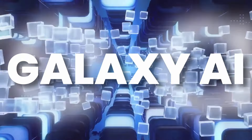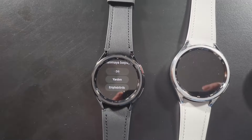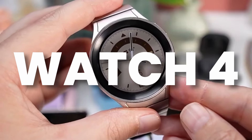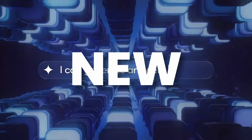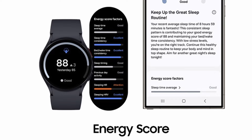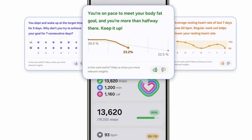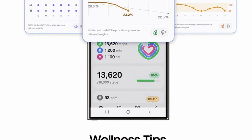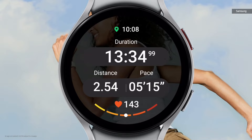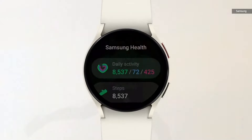2024 is all about Galaxy AI and Samsung is taking the lead with smartwatches. They are giving AI features not only to the Watch 7 series but also to previous Galaxy watches including the Watch 6 series, Watch 5, and possibly Watch 4. New AI features include Energy Score, which provides a better understanding of your daily condition through combined health analysis; Wellness Tips, which helps you reach personal health goals with insights and motivational guidance; and an enhanced Sleep AI algorithm providing additional in-depth sleep insights with newly added sleep indicators.